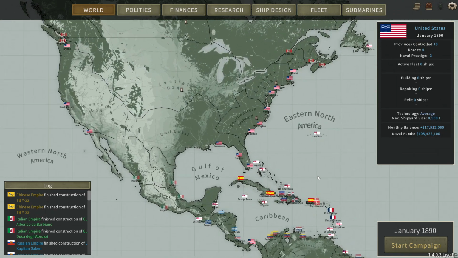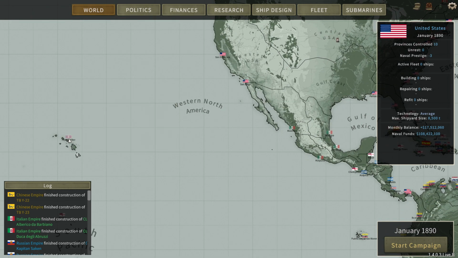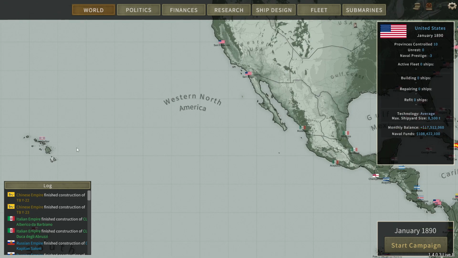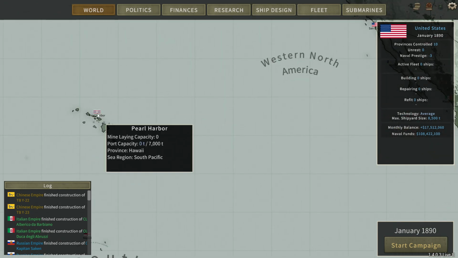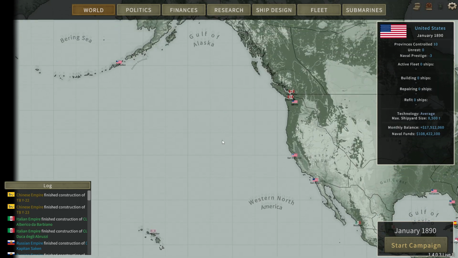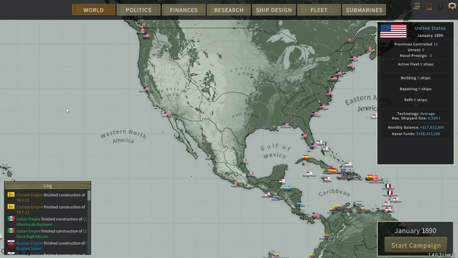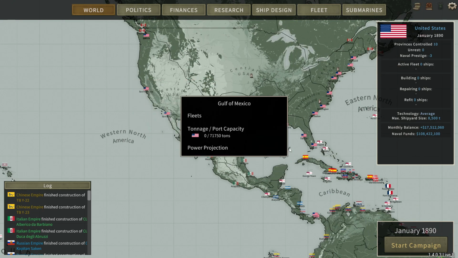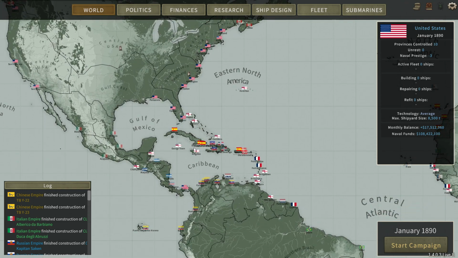Taking a look at the map around here. Obviously, we've got the continental U.S. right here. Hawaii, I don't think... No, we didn't have Hawaii yet in 1890, so that's owned by the kingdom there. Alaska, I don't think we have that. Oh, we do. Okay, we can base in Alaska. That'd be important if we want to stage some people for a Pacific campaign, but I think right now we're going to be focused on the Atlantic.